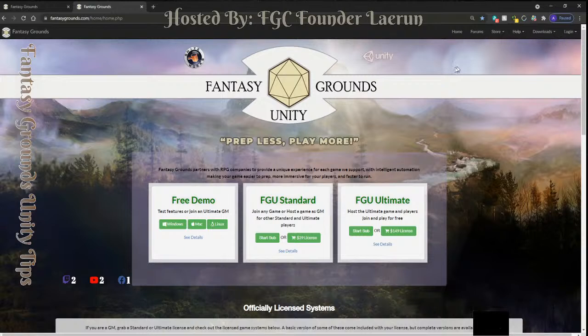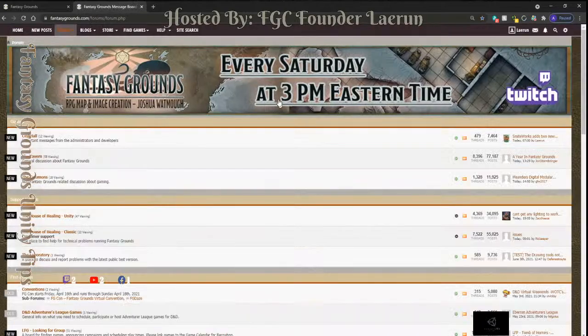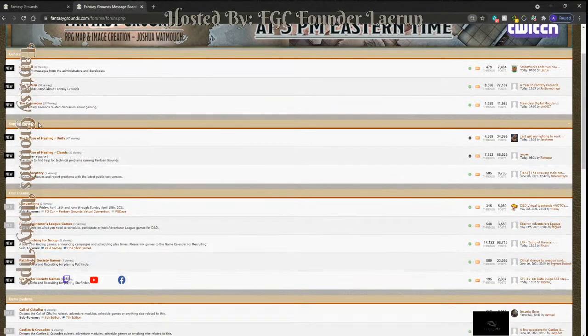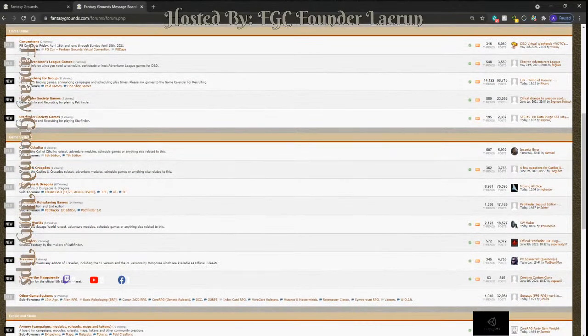The first thing you want to do is create an account. When you come to the website, you will create an account and log in, and it takes you right to the forums. The forums are kind of like your tool for all kinds of different things. You have an announcements channel, you have support. So if you're using Unity or still the old classic version, that's something you would probably look into for help. There's a find a games area, so if you want to look for games or conventions, or if you are offering games and such, you can list those there. And then you have the game systems themselves, which have their own unique categories.